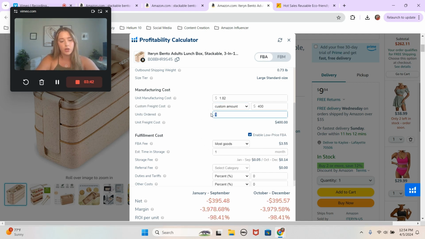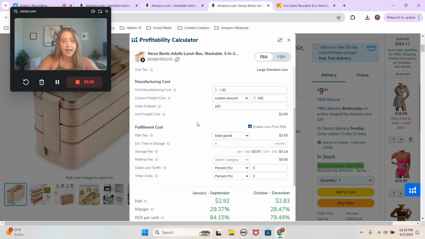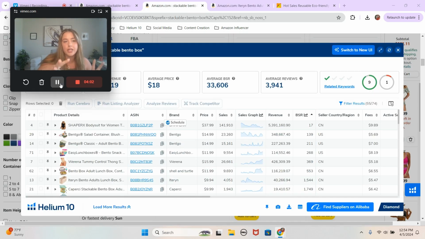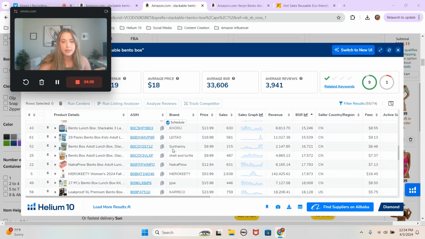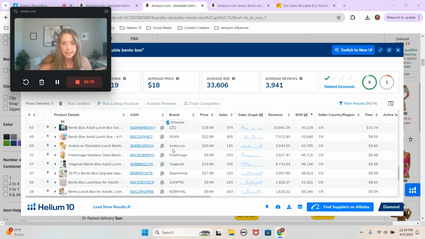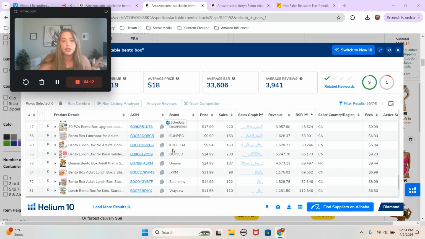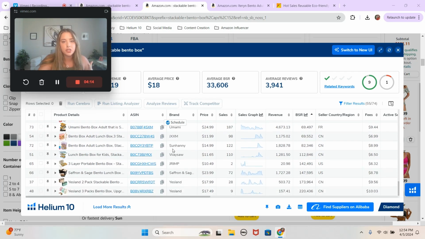So let's say I ordered 250 units, and I spent a total of $400 for that shipping. Now we can have a more accurate profit margin assessment. Let's take it one step further. I want to look at the price ranges I could sell at. So I like to see the lowest sales price all the way to the max sales price. So pretty much I can see that $9.99 is pretty much the lowest, outside of like 1 or 2 outliers.